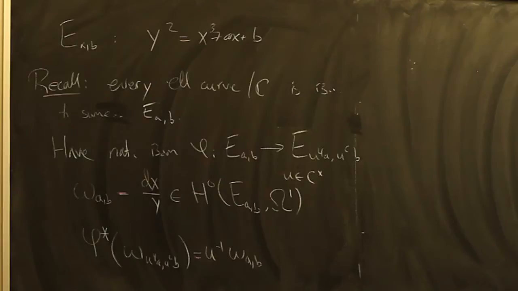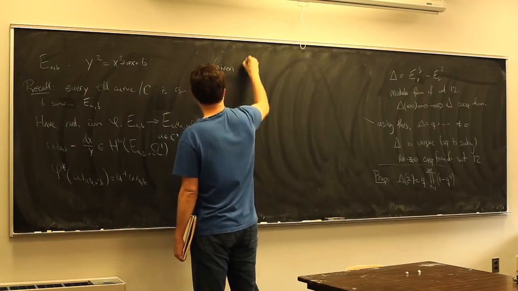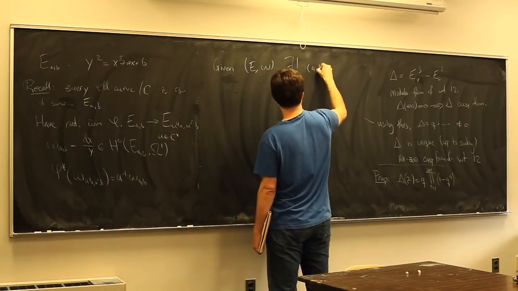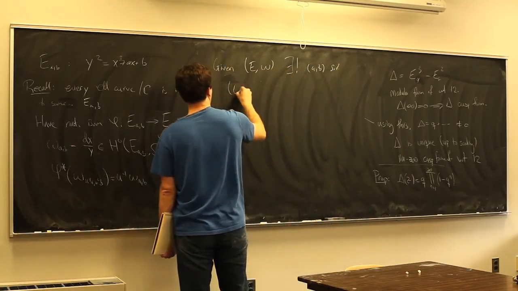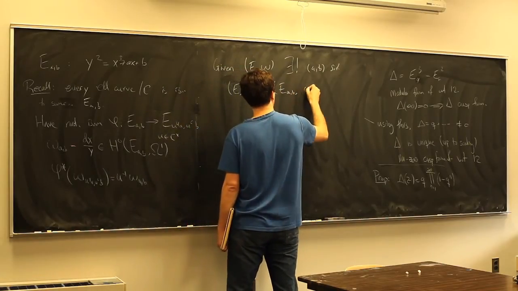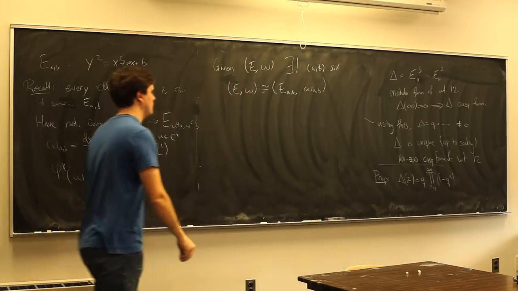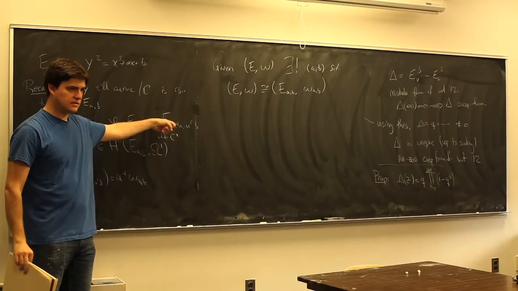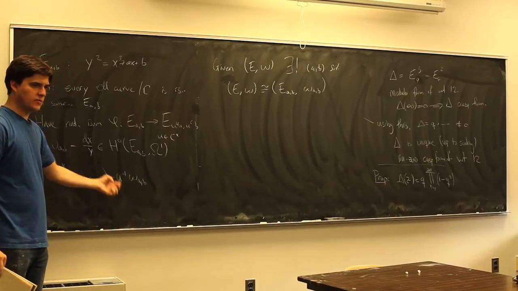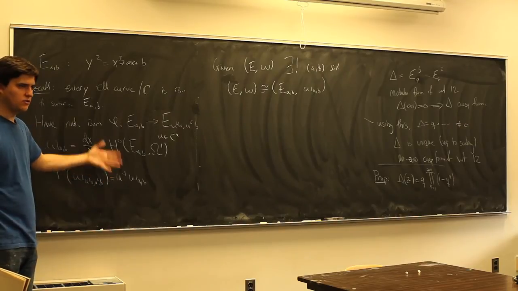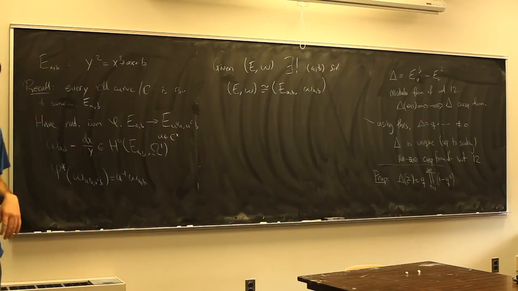All right, so this means that given a pair (E, omega), there exists a unique AB such that (E, omega) is isomorphic to (E_AB, omega_AB). Right, because once I pick an isomorphism with E_AB, all I'm allowed to do is use these u's to change to different ones like this. And that's just scaling this omega_AB. So if I pick an isomorphism to some E_AB, my omega is going to be off from omega_AB by some amount, and you use that as your u to move to the correct E_AB.